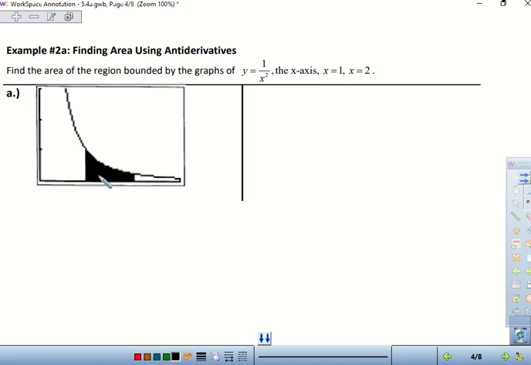So the next one says to find the area bounded by the graph. This is the type of problem where it doesn't mention anything about calculus. It doesn't say anything about the integral, doesn't say anything about derivative. This is where you have to know what to do using calculus. So what do you think we're going to do? Set an integral up. From what to what? From 2 to 1. Good. Of 1/x², 1 over x squared, which is the same as x to the negative, not 1/2, -2. That's a root. Everybody good with that? Yes. Cool. Now we're going to take the antiderivative.